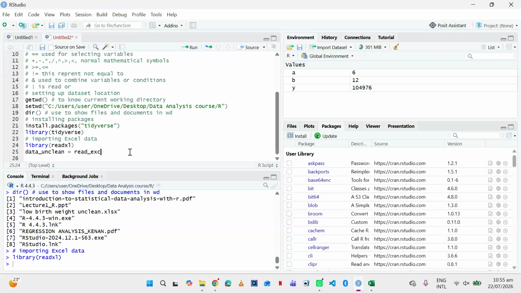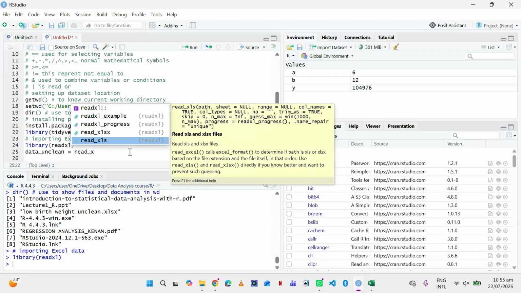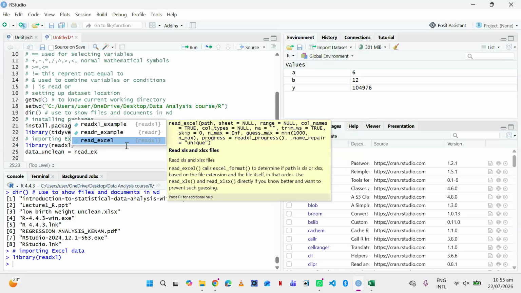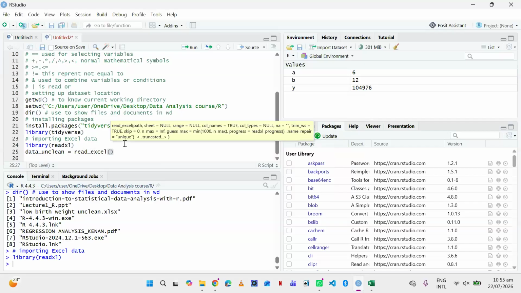So now, on number 25, we write data underscore unclean is equal to read underscore, just delete it and write it again so that we see. No, EX, just put EX. Or you can click the second one. EX. Yes, that one. You see now it appears because we've libraried the package. If you don't library the package, it doesn't appear.